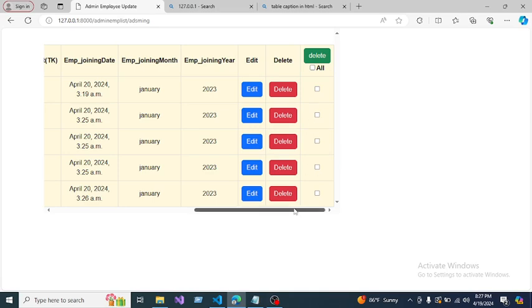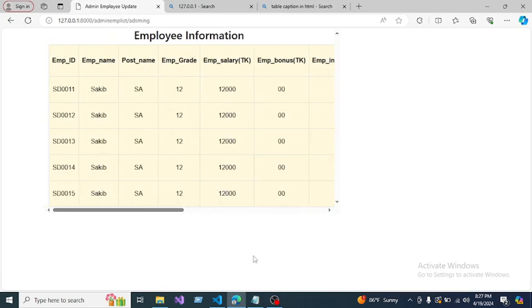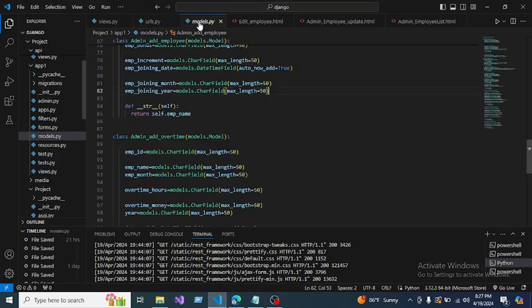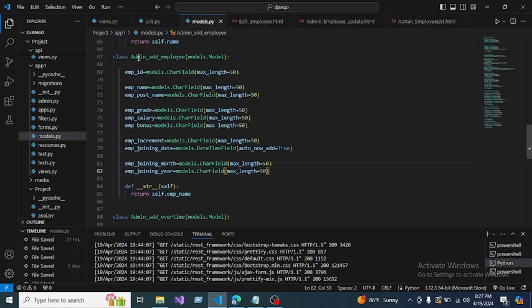Now, to perform this action, you need to create your database. Go to Code, open models.py. This is my database model whose name is admin employee.